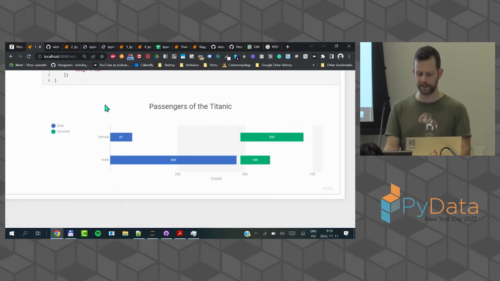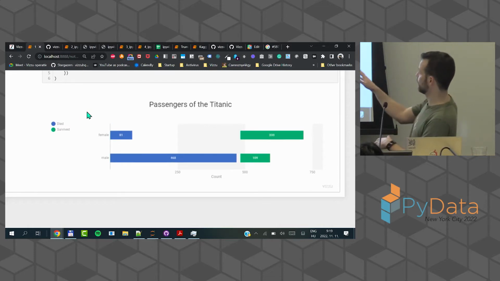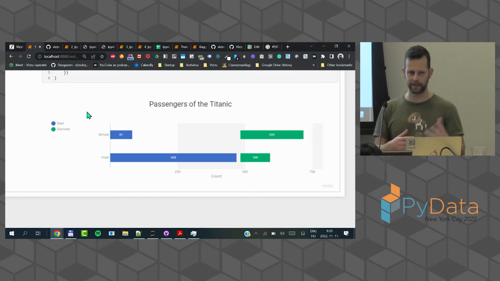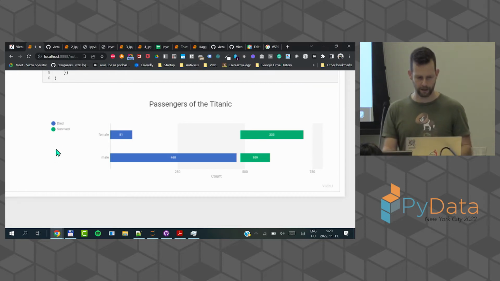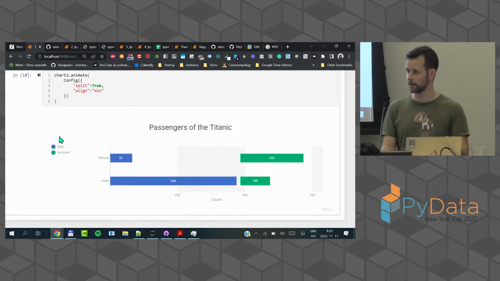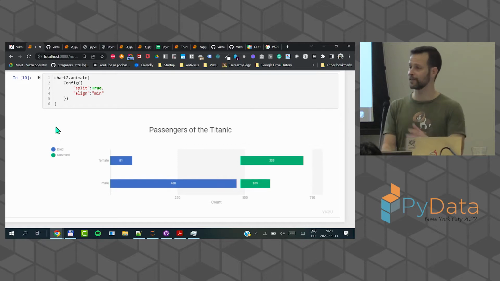Then you can see what the split does. It enables you to compare the components of stacked charts side by side. With the Trump example, when we had the trend of all the tweets, we were able to see just the retweets, the replies, and the original tweets with one animation. We'll have it in the examples that come up next. Questions at this point? Yes, please.